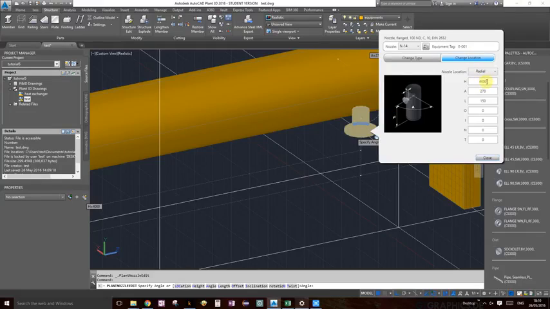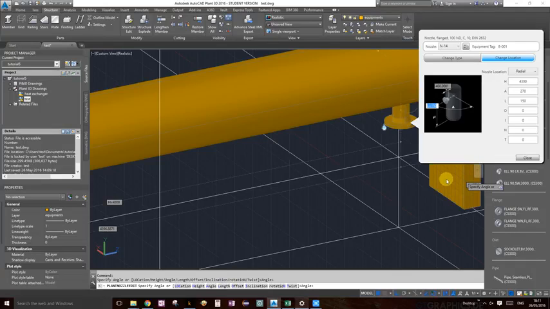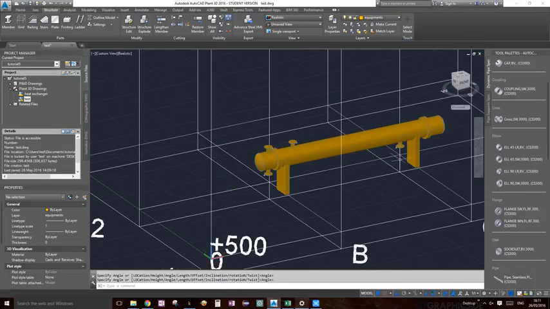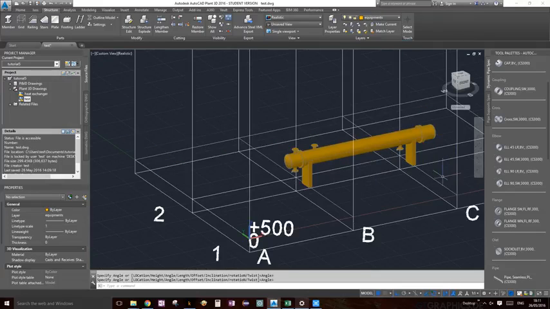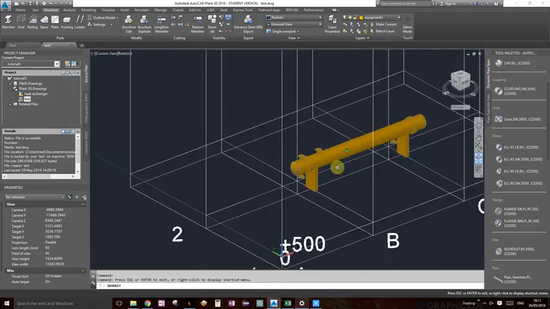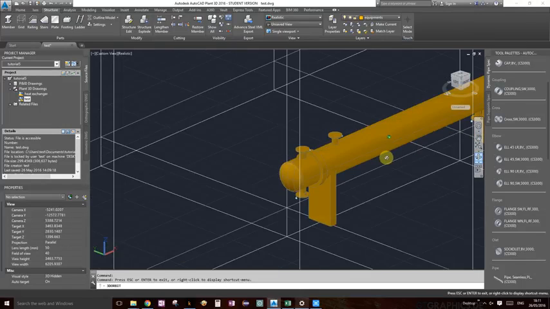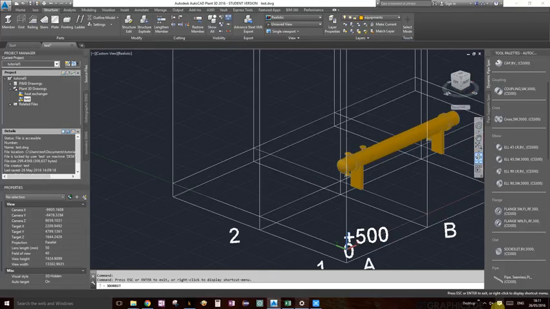So we know we did it at 4,000. Let's do it at 4,300. See how it looks. Okay, let's see. It's acceptable. That's pretty much all for this time. So all we have done is added flanges, and that's our first step toward piping. Okay, see you guys on the next video.